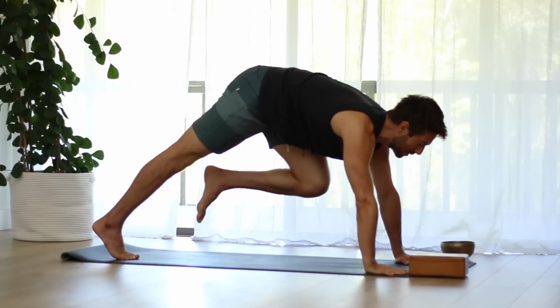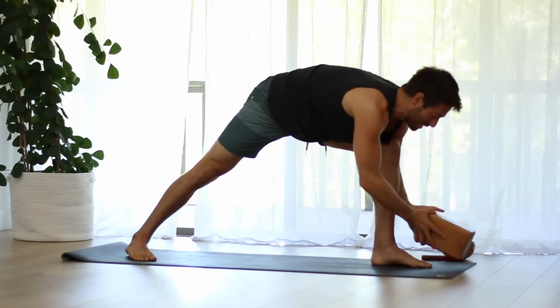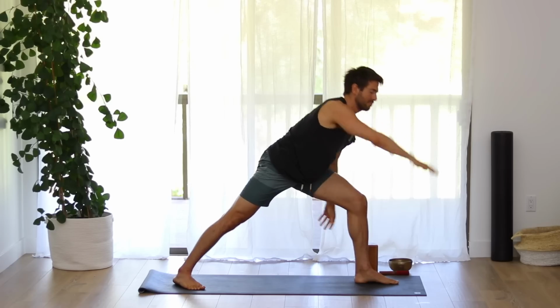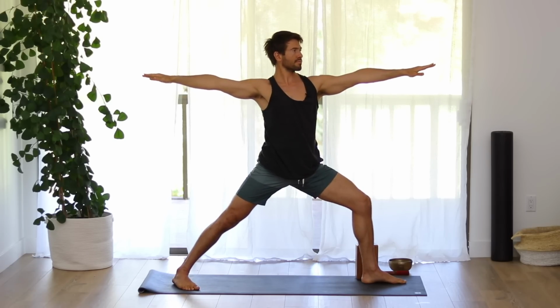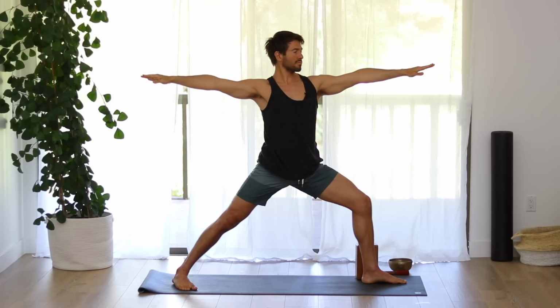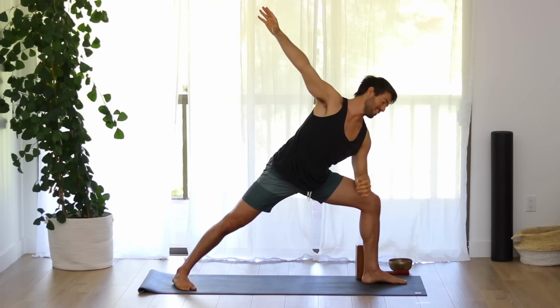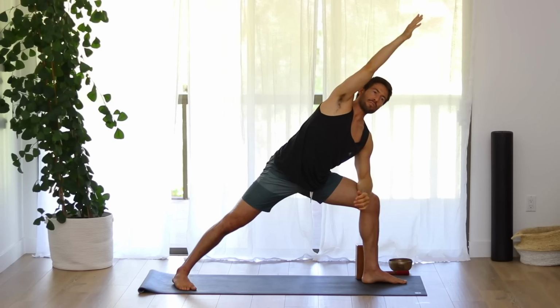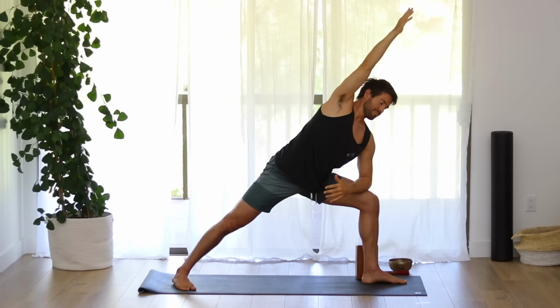Step your left foot all the way up. Spin your back heel down. Press to your feet and come up into warrior two. Then bring forearm to thigh or place your hand down onto the outside of your foot. Whichever one you do, you just want to make sure that you feel like you can open up and breathe all the way down towards your belly.